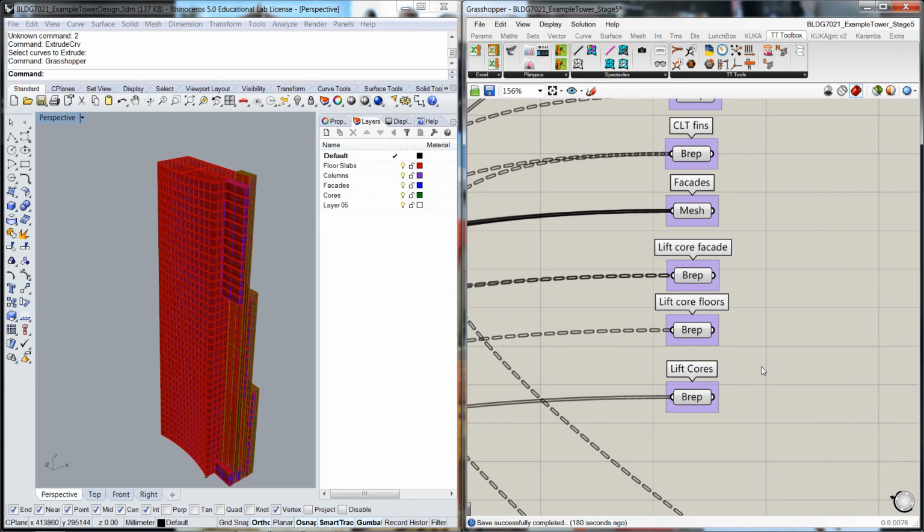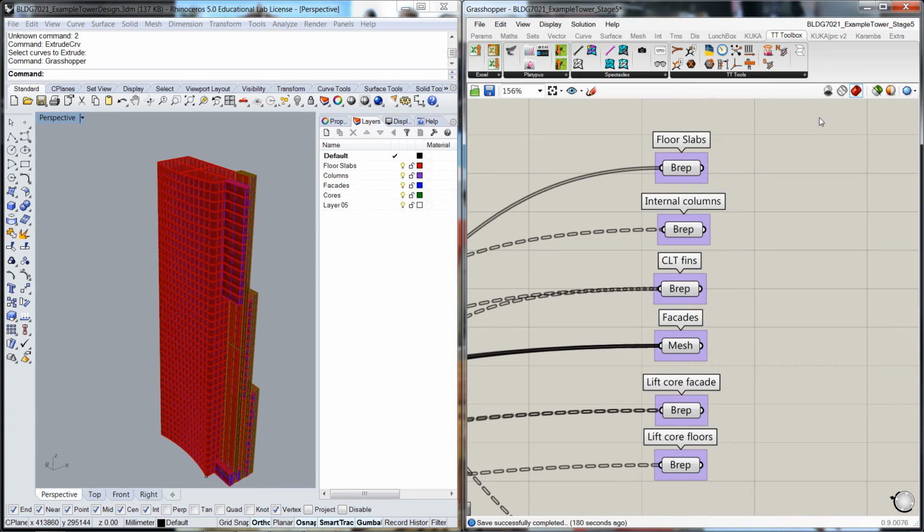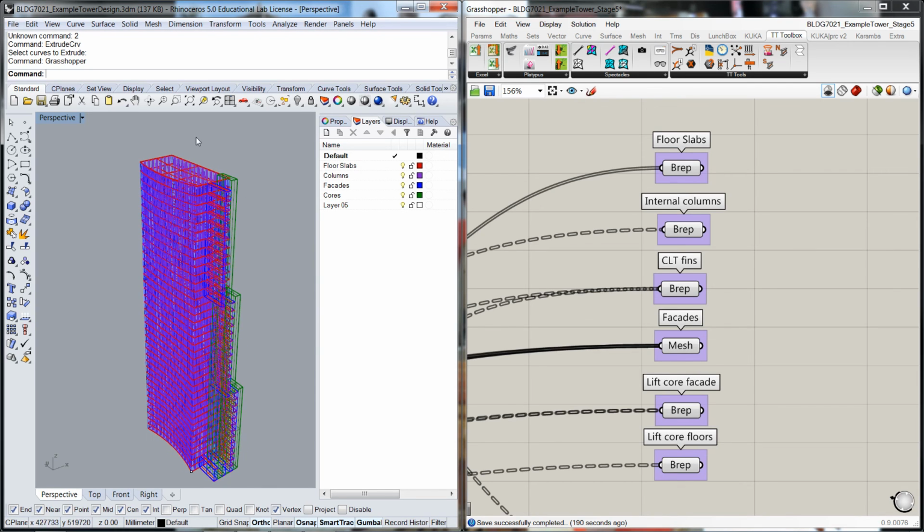Now I'll turn off the geometry from Grasshopper through the viewports. I'm going to turn off that preview geometry, and you can see now all of that geometry is committed into Rhino space, but this geometry is fixed, it's no longer parametric.